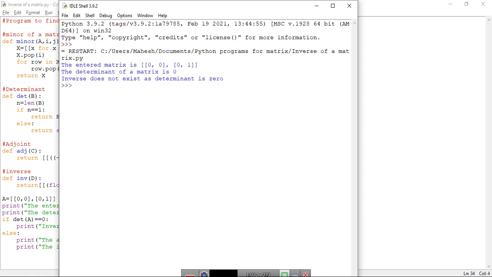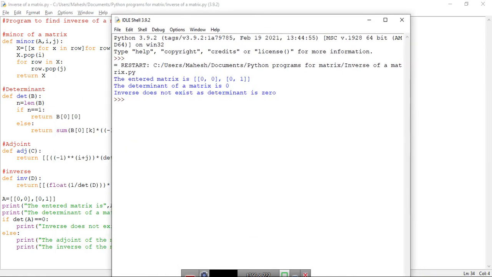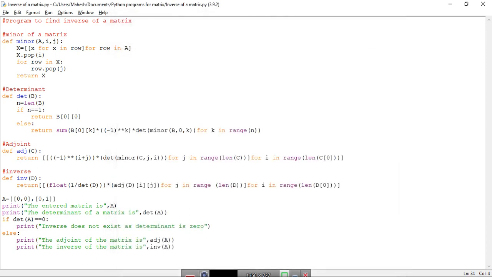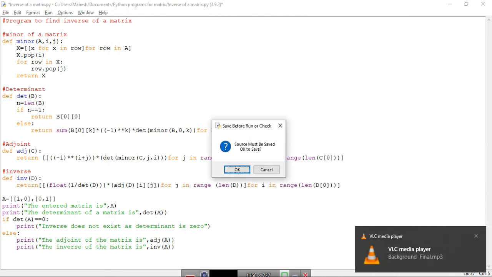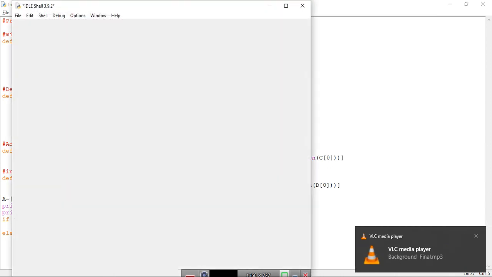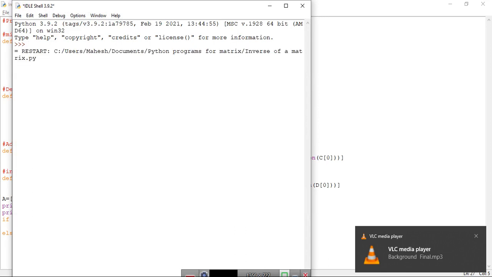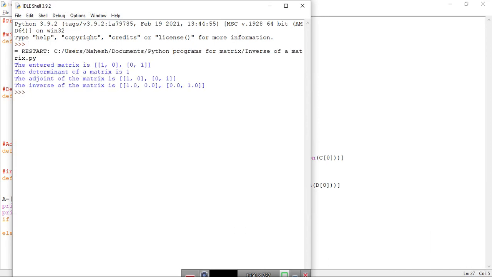So if you see here, our entered matrix was 0, 0 in the first row and 0, 1 in the second row, and for that case we have calculated our determinant to be 0, and it will say that inverse does not exist as determinant is 0. And if we make our identity matrix again, the entered matrix is the identity matrix.